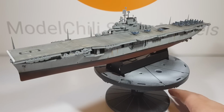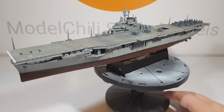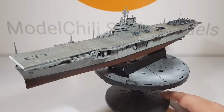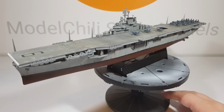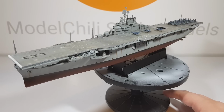Alright, so I think that wraps up this video. It's my first build for 2020. I know it's been quite a while since my last build, but you know, we're in interesting times at the moment. We're currently in week 3 of a 4-week minimum lockdown in New Zealand. So buying model supplies and kits has been pretty much impossible in the last 3 weeks. So I'm quite looking forward to when that's lifted.